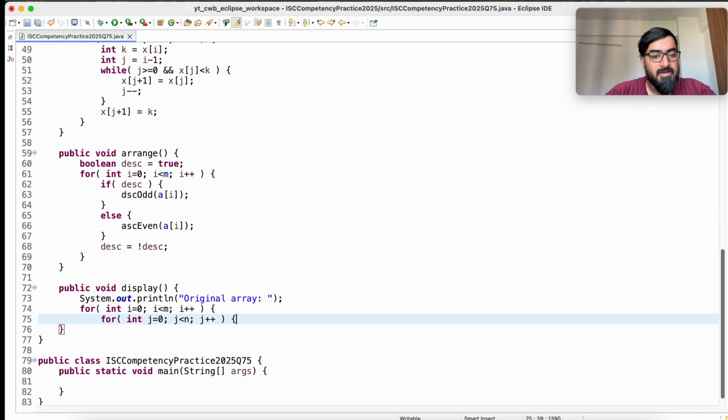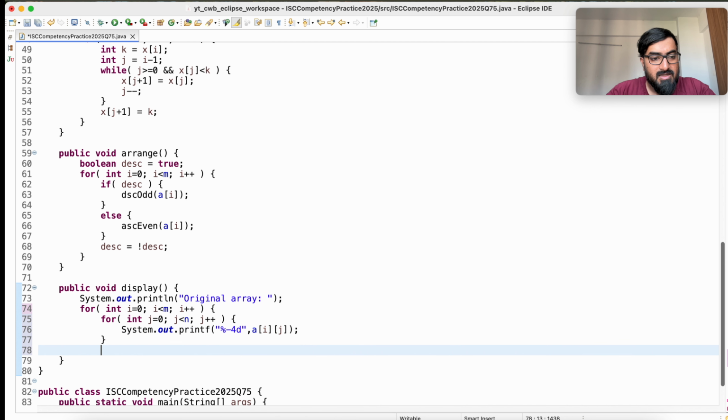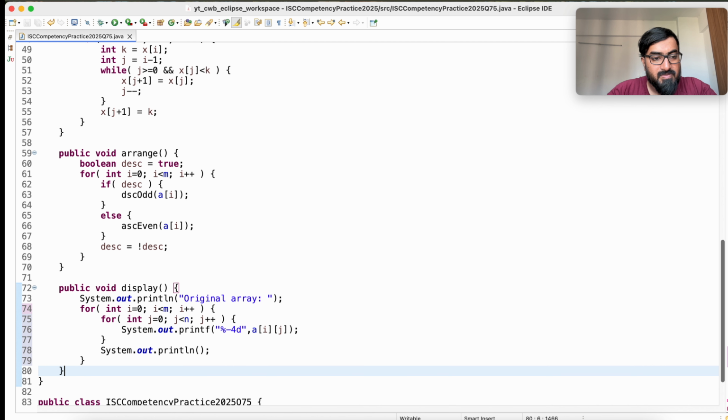I'm simply going to say sys out printf percent minus 4d and a of i comma j, sys out change line. This is my original array.